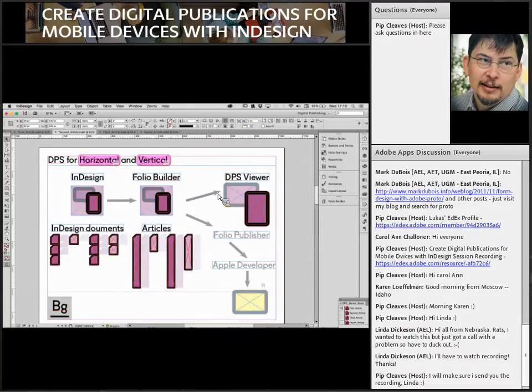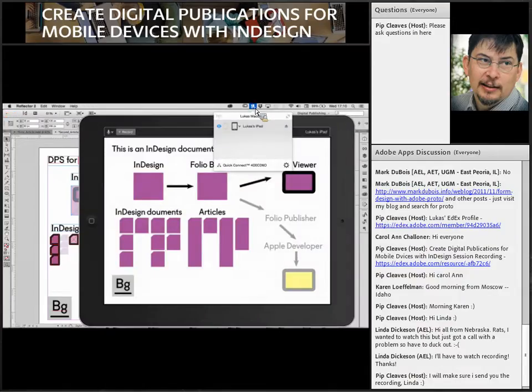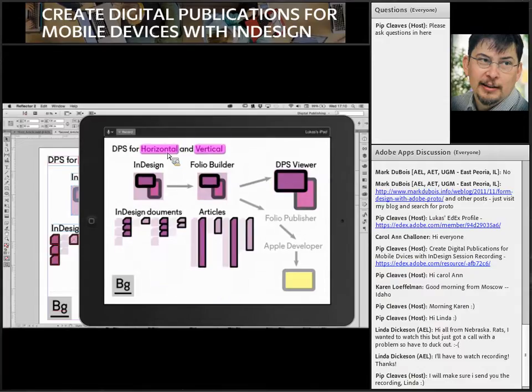Look here. We can do InDesign either horizontal or vertical. And you can see some things are dimmed out, and there's a button there. Let's switch back to the iPad and see what happens there. This is the screen. I'll flip on to the next one. Yes, I've tried to make things simple.